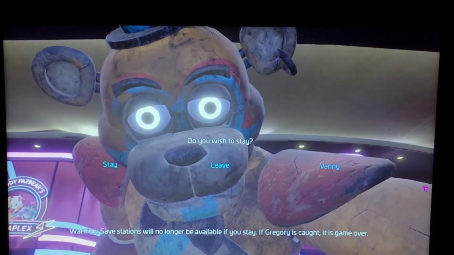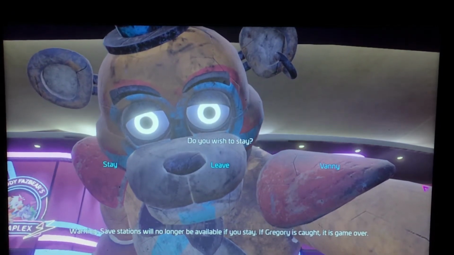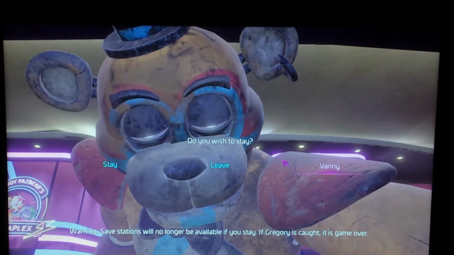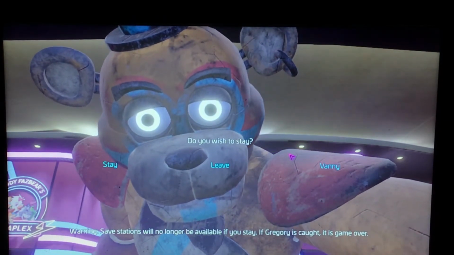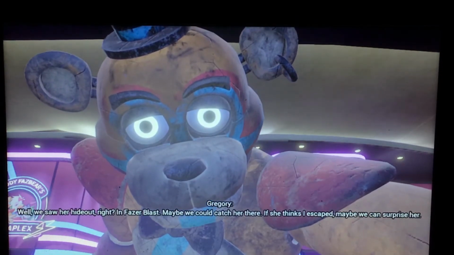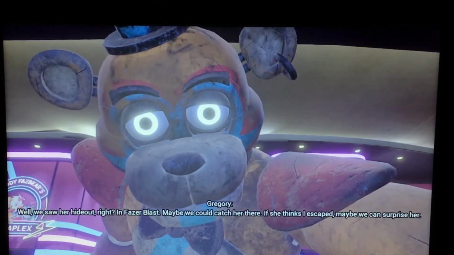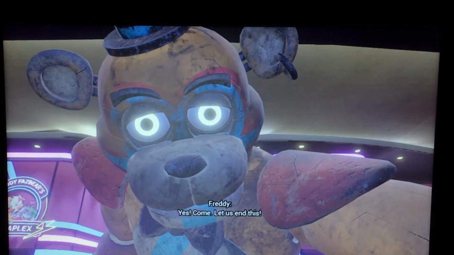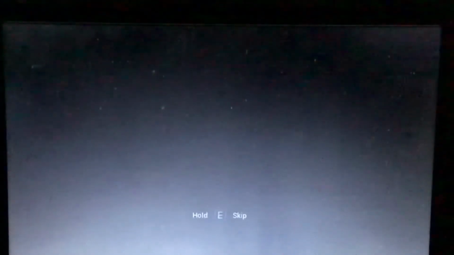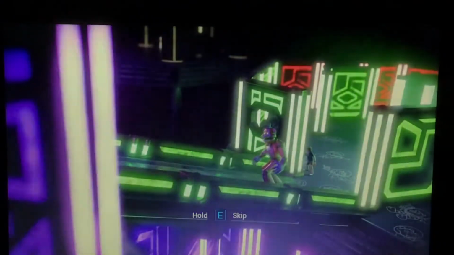Guys, I made it to the ending scene and the Vanny ending is unlocked here. So we have a choice to stay, leave, and Vanny. We did leave, so we're staying. Well, we saw her hideout, right? Yeah. Bowser Blast? Maybe we could catch her there. Yeah. If she thinks I escaped, maybe we can surprise her. Yes. Come. Let us end this. Yeah. Let's go end it, Freddy. It's me, you, and against Vanny. What's going on?